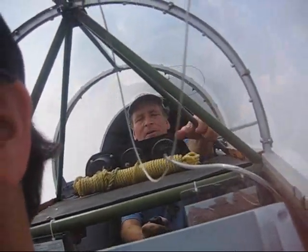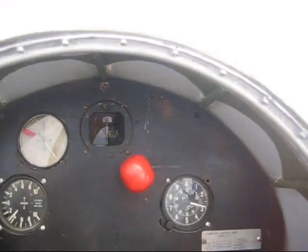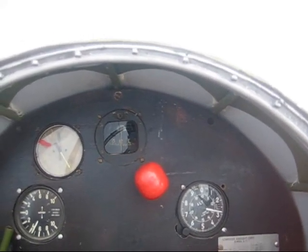There should be thermals somewhere, especially if we get up a little bit higher. So we're at what, 3,000 feet? Right around 3,000. Doing about 55 miles an hour — 55 knots. And we're in 400 feet per minute of sink right now, looking for a little bit of lift. There should be some wind in this queue somewhere. The wind's coming out of the northeast. It's a lot smoother when you're not on top.